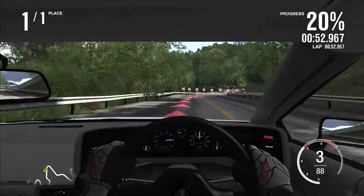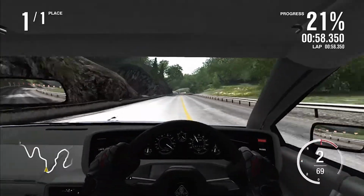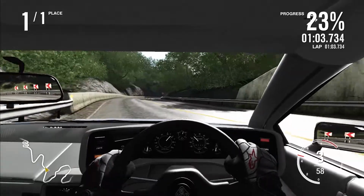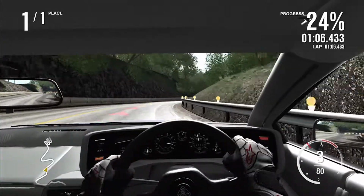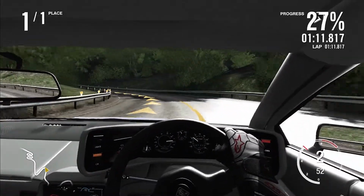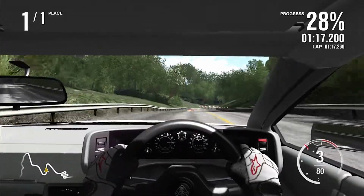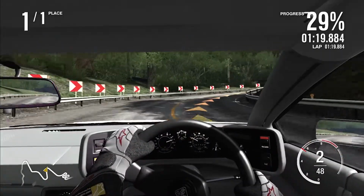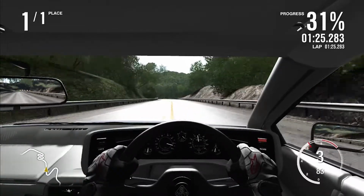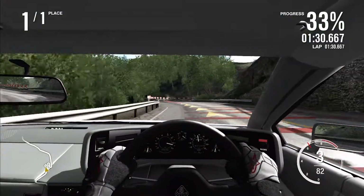Also, the front end is not turning in as nicely as I was hoping. It is understeering by quite an alarming amount. However, it is doable. Ooh, too much power over there. Let's settle the Lotus down a little bit. Yeah, the understeer is quite bad actually. I was hoping for a little bit better from the Lotus, but unfortunately it's not quite there. Right, okay, come on, let's head you up to the 4 hairpins. So the acceleration is absolutely incredible though.